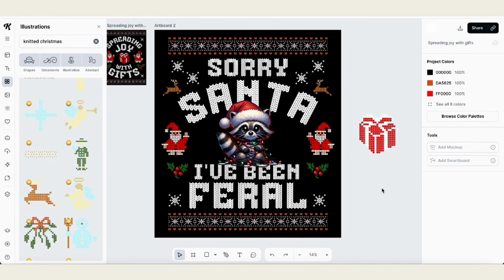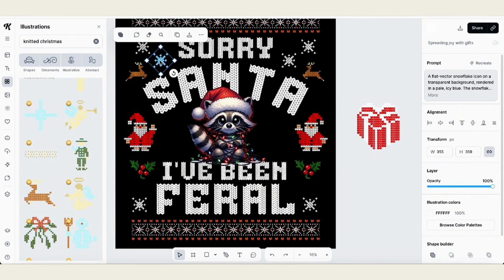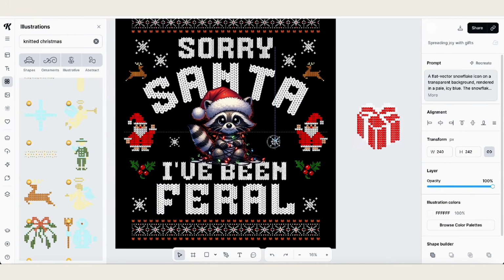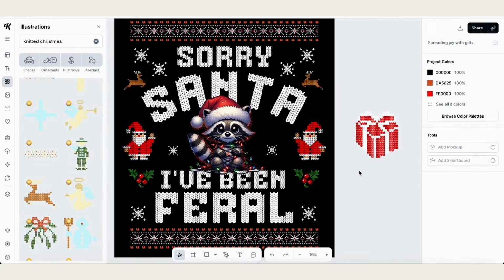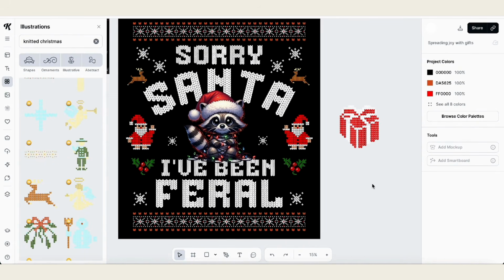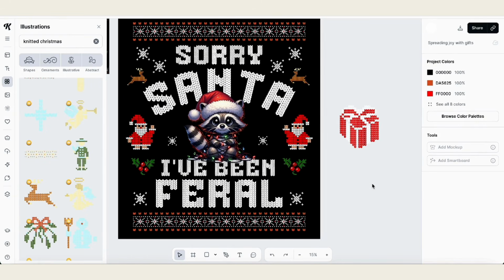Actually, you know what I might do is add just a couple more snowflakes next to the raccoon. So I'll hit Command C and Command V, drag this down, and these ones I'm going to make smaller. So somewhere around there. Command C and Command V to copy that and drag that over. And there we go. There's just a bit too much negative space there, and I think we have solved that. So I think we have created our design here.